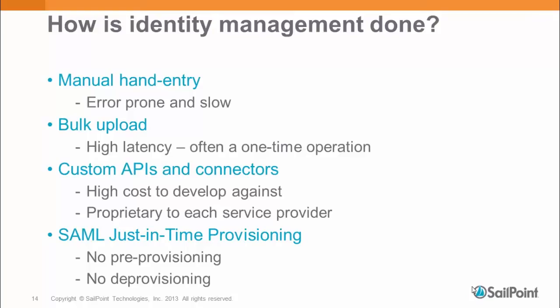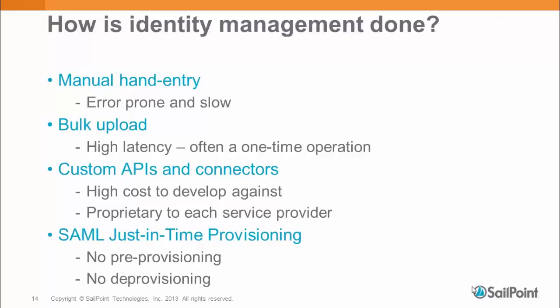So here are some of the ways that these problems are addressed today, and they're all, in my view, pretty insufficient. The common way, the lowest bar, is manual entry, hand entry. You might have done this when you signed up for the Cloud Identity Summit, right? You go to the website, you type in your information, and you have an identity there, right? And then they can print out your badge when you show up at the registration booth.